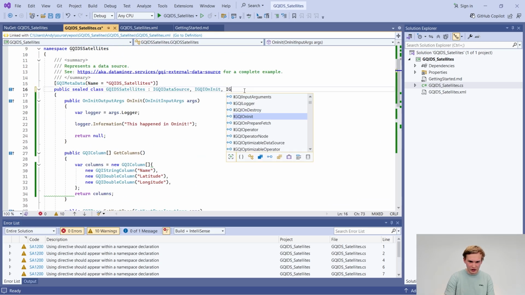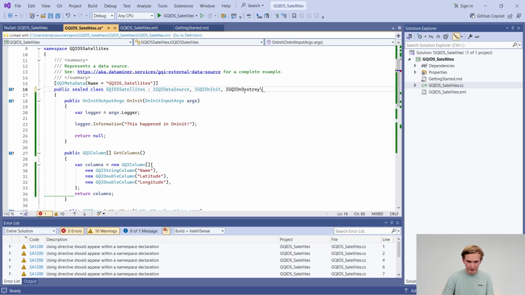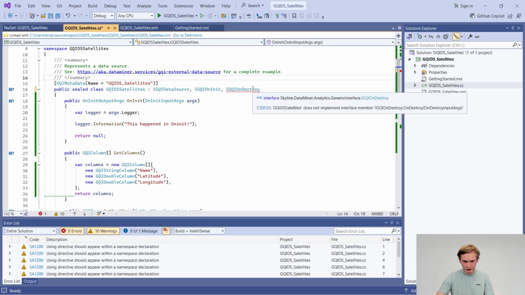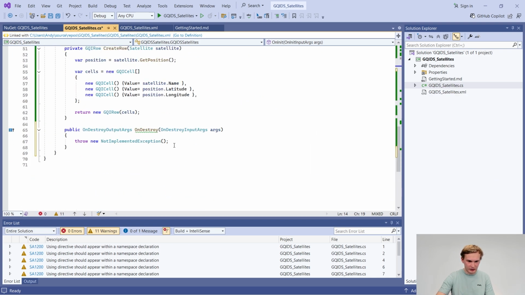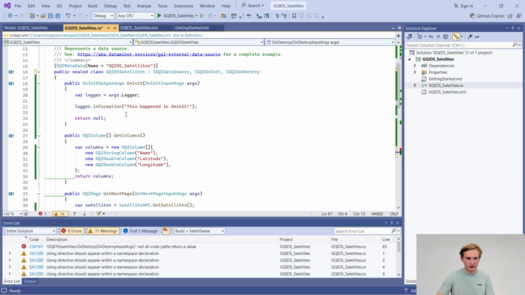So GQI onDestroy. Once again, Visual Studio is our friend, and we can implement the interface. And it should provide us with an onDestroy here. What we can do is log it here. Of course, to do that, we have to actually get access to that logger.